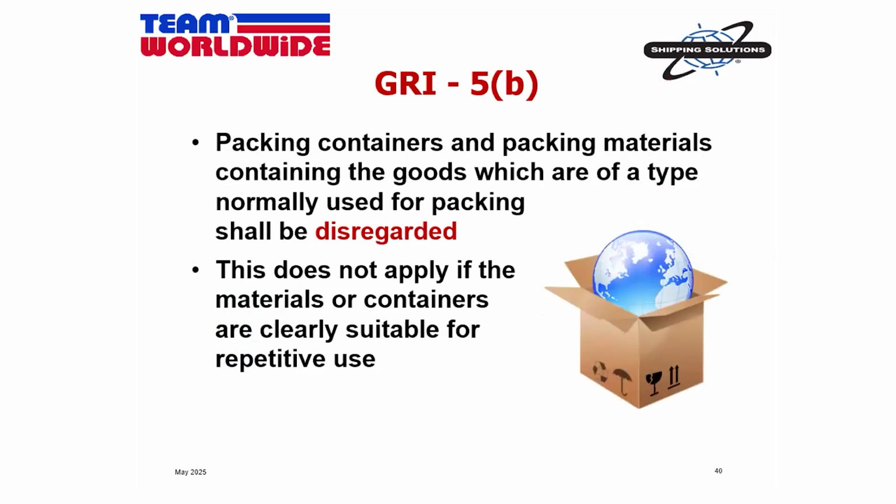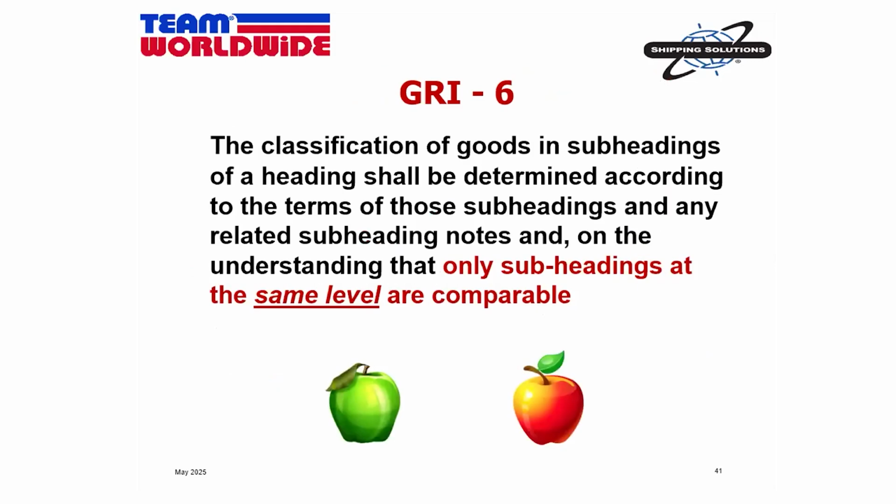This also applies to general packaging. Although cardboard packaging and so forth could be reused, it's reasonable to think that it is for the use of the item. The value will be dutiable on the import side, but it doesn't get classified separately. Rule 6 tells us that after we've gone through rules 1 to 5 and classified it to the subheading level, we continue to apply those rules until we get the full 10-digit classification.